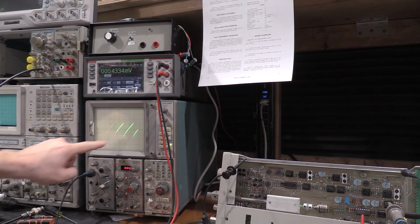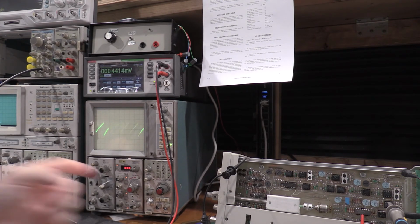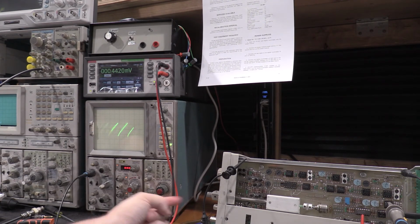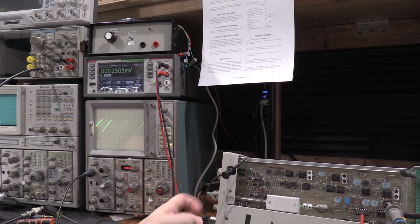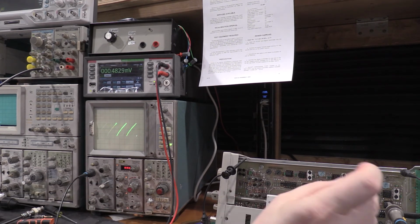You go down to the lowest bandwidth, you see we have some lines. The one thing it doesn't tell you is to pop the sweep hold out, so you have to get it sweeping. If you put the sweep hold in, it's a DC line. Doesn't do any good. So you have to pull the sweep hold out.